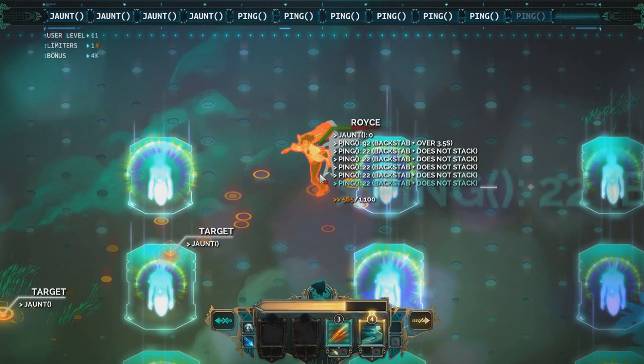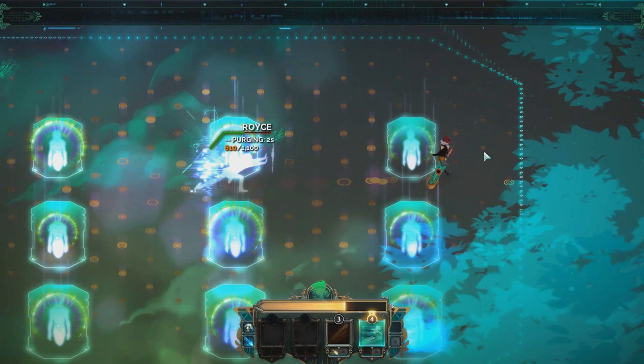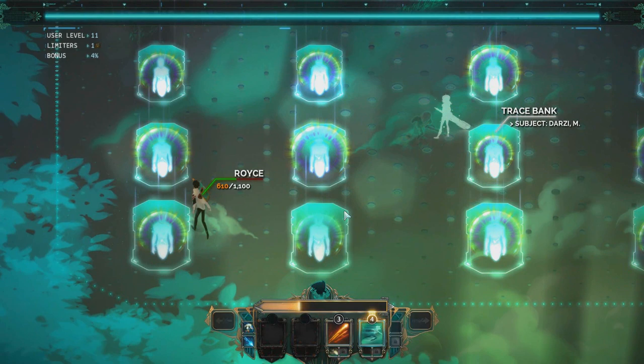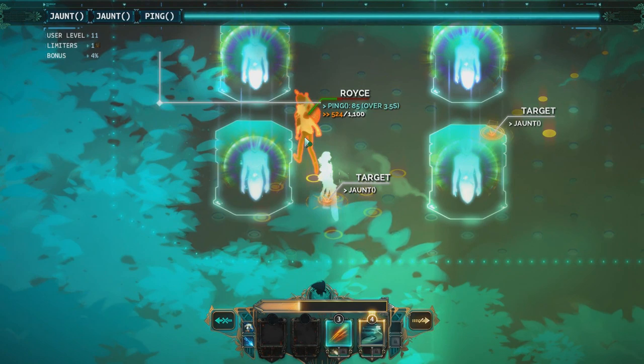Alright. I see you there. I'm sure you do. Do you see me behind you? Stabbing you in the back? Oh, please tell me I'm... Oh, I missed it. I think I got it this time. Ping. I need to be backstabbed. That's not a backstab still, is it? No, I don't want to do that.